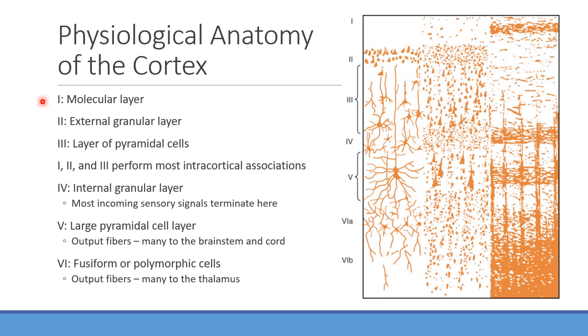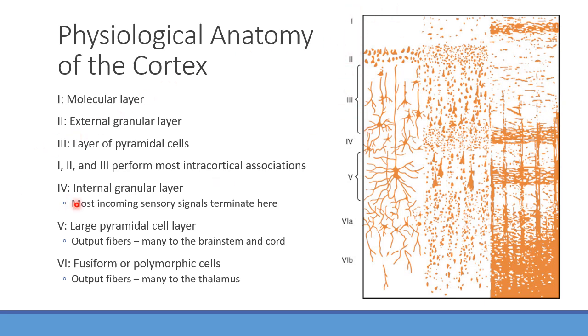And here, I'm not going to ask you specifically what each layer is or what it does necessarily. I just want to give you an idea of what you're going to be seeing. So looking at these three layers, these are mainly going to be short granular neurons where they have a lot of intracortical associations, just going short distances within the cortex. You see that in the first three layers or so.